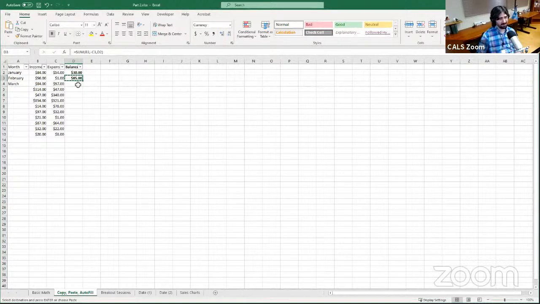Or what I'm going to do, because I have several rows to do, is I'm just going to select all of these cells with my mouse by dragging. So I'm going to hold down in the middle of this cell and drag down. Make sure you don't drag on this green dot, at least not yet. We're going to talk about that in a minute. Okay, I've got this selected. And now what I want to do is paste it in.